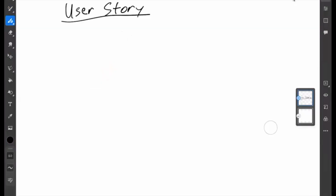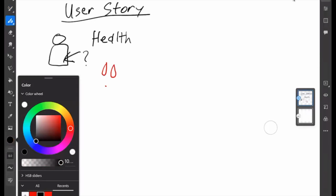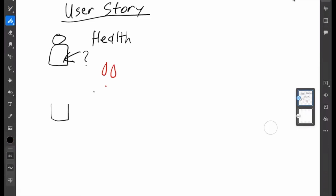Let's dive a little deeper into what problem they actually solve. So the stage is that you are an individual and you are looking to maximize your health. Now you exercise and you eat right, but the problem is you really truly don't know what's going on inside of your body. And the only way to really figure out what that is, you're going to have to go and get some blood tests. And those blood tests will tell you different enzymes, different sections inside your body, how healthy you are. But the problem is as a consumer, maybe you go to a facility, and inside of that facility, they'll go and do the blood tests.